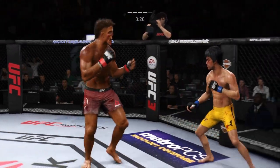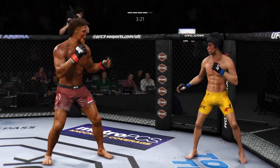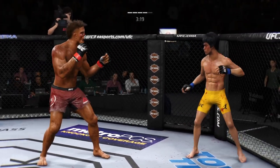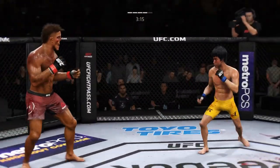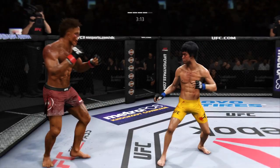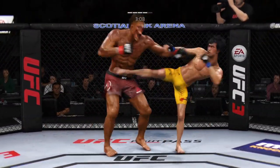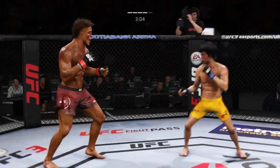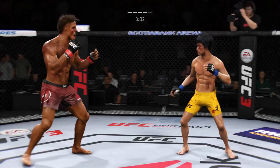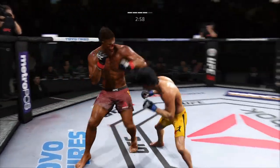Going for the fences with that hook, but misses. Clean, hard shot to the head with that hook. Joey missed with that straight right attempt. Lee gets caught with that punch. Gotta shore up the defense here. Trying to find a home for that right hand. Slips.